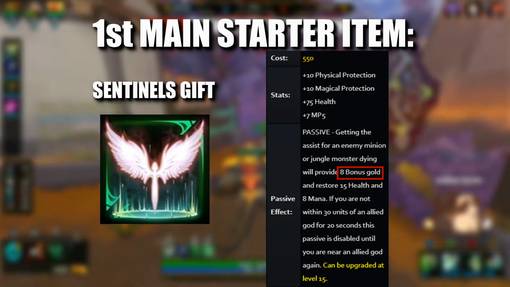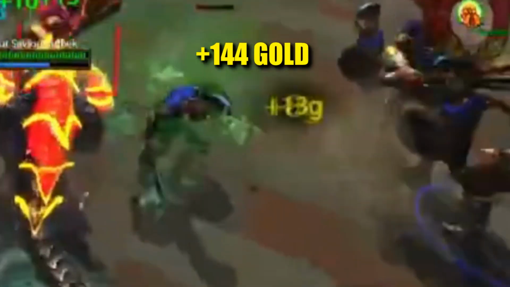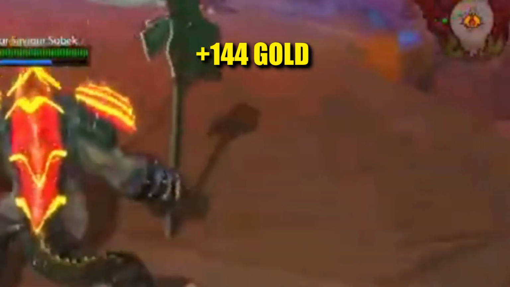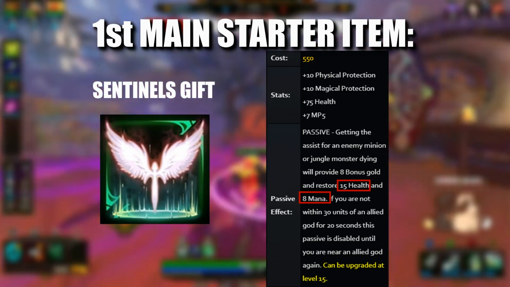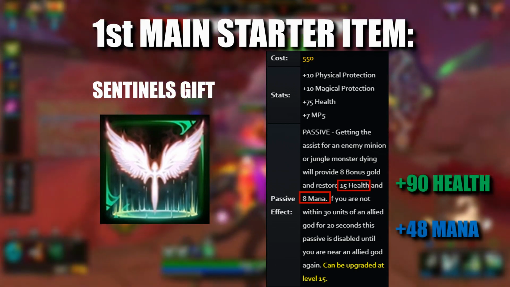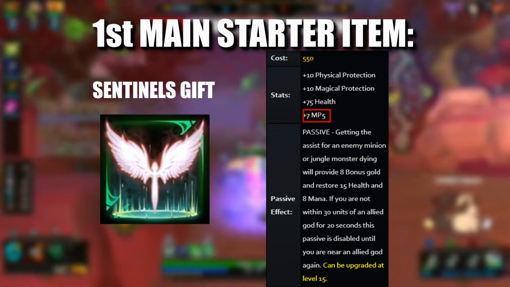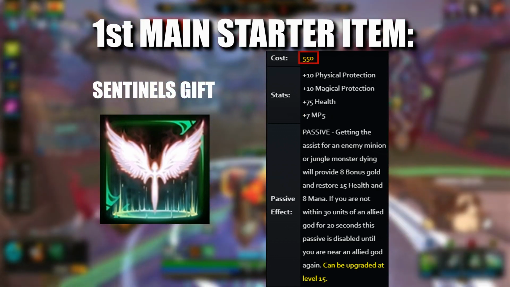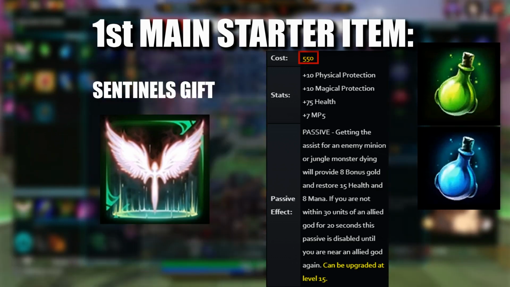Although it's only 8 gold, this eventually stacks up rather quickly, and before you know it, after let's say 3 minion waves, you now have an extra 144 gold, and that's not accounting the jungle camps you're doing as well. On top of that, this item helps with health and mana sustain, as per minion wave, you're getting an extra 90 health and 48 mana. Furthermore, having 7 MP5 helps you sustain mana, as in the beginning of the game, you burn through a lot of mana easily. And then finally, with it costing very little gold, you're able to start every game with extra gold to buy things such as an extra health or mana pot, or even a health chalice.